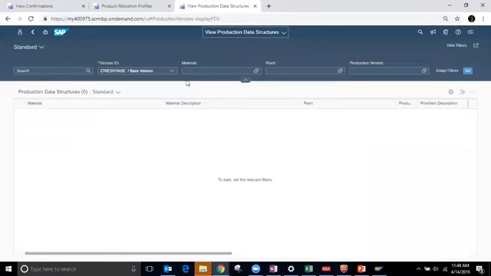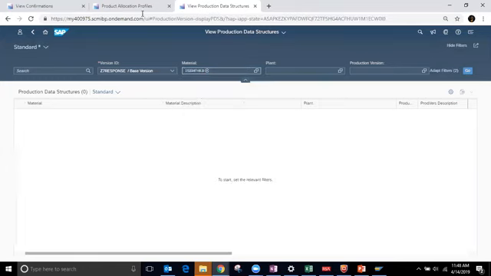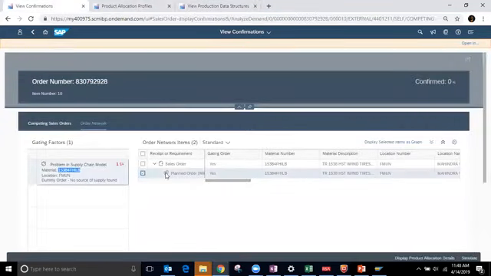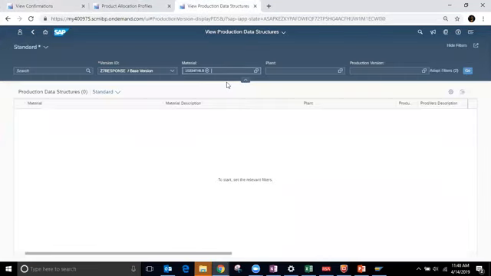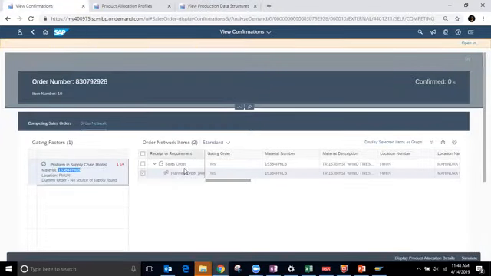View production data structure. Add this material. And location. There is no PDS. Okay, that is why there is no planning happening. There is no confirmation happening for this product.